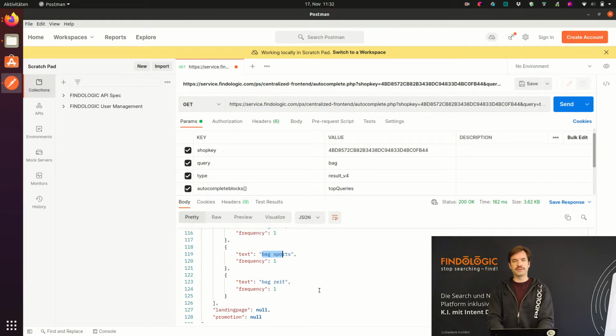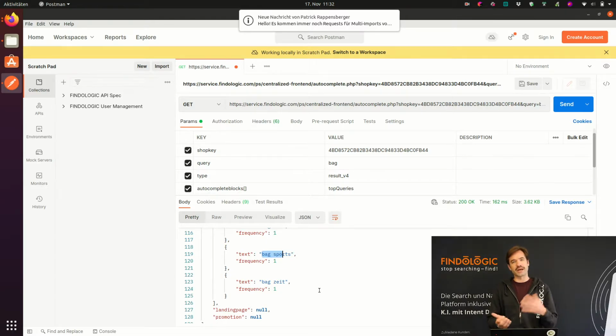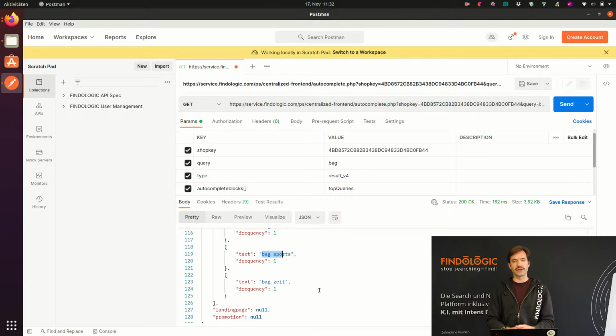And yeah, that's how simple it is to use Assisted Suggest API. And yeah, you can use it to implement whatever you like, however you want it to look in the front end. We have the integration I showed you before. This is kind of our recommendation, what this Assisted Suggest might look like. But of course, it's an API, so you can do whatever you want with it and implement it any way you like. And as you just saw in Postman, it's really easy to use. You just need to submit a couple of parameters, and it will build suggestions based on your product data.